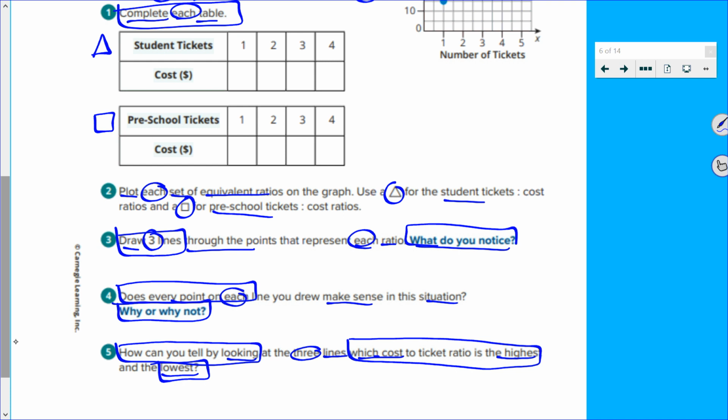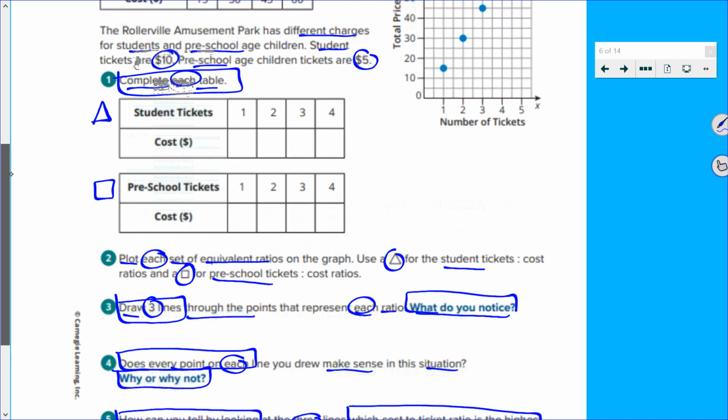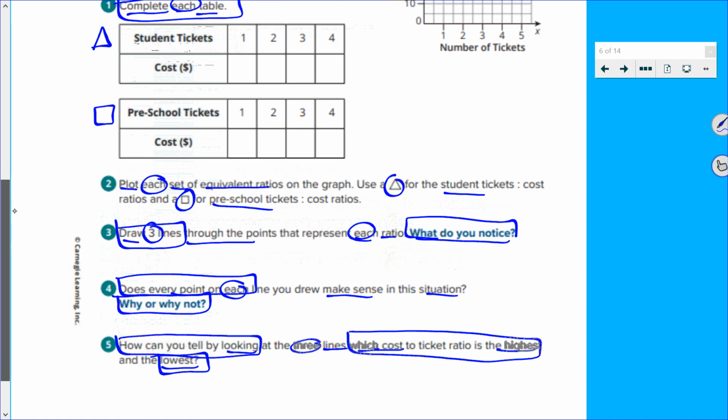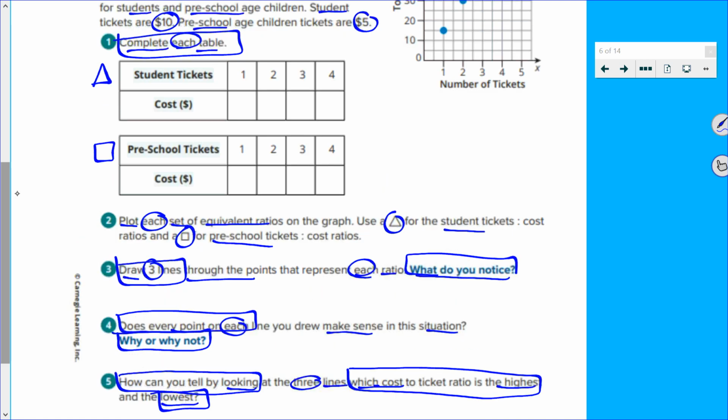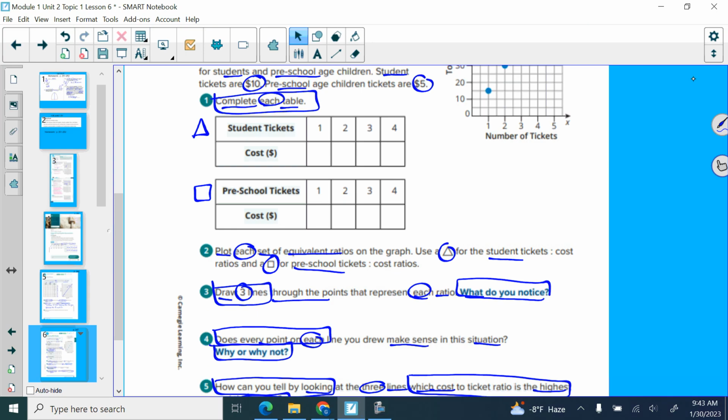There is quite a bit of work, so I'm going to give you guys about 10 minutes to work through all of this. None of it's really difficult, so 10 minutes should give you plenty of time to work all this out. Go ahead and get started. Make sure you're working as a table.